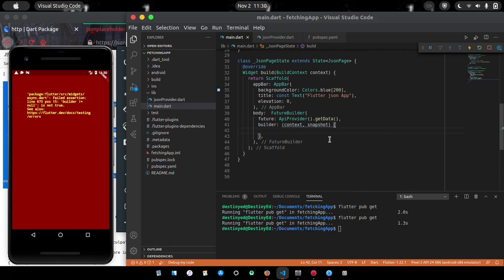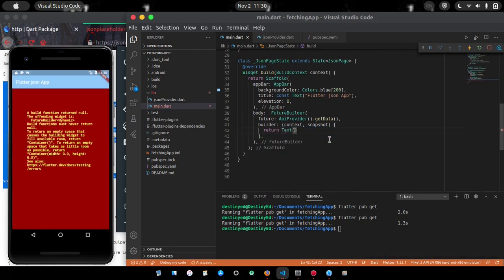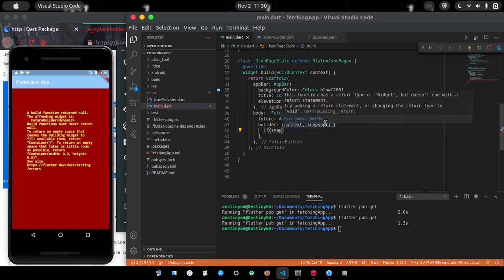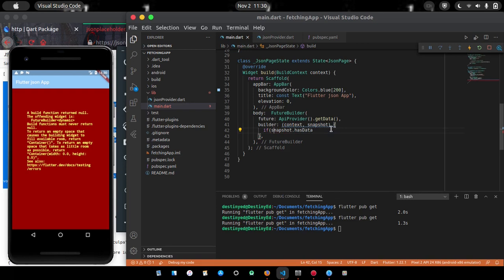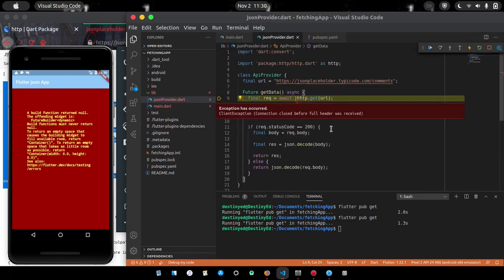So for now I'm just going to return a test widget. First I'm going to check the snapshot, because all our data is contained inside the snapshot. So I will say if snapshot does not have data, so I'll use the not equal sign here, does not have data. Please hold on a little, I'm coming back to that.